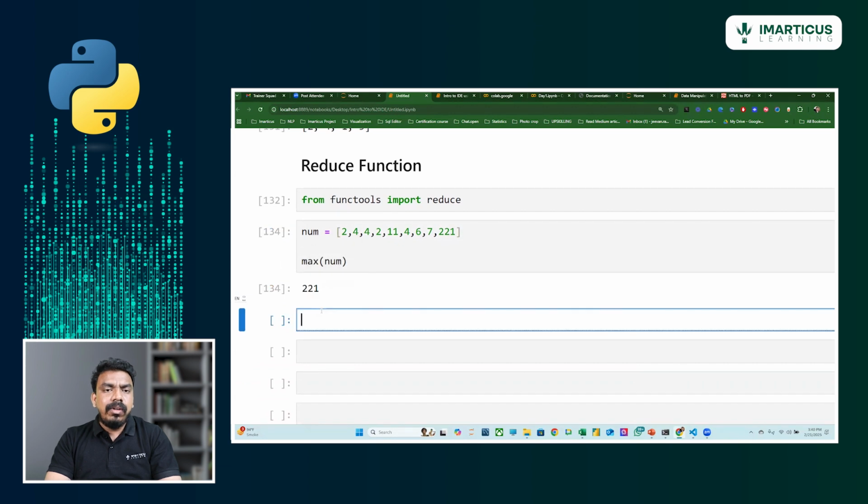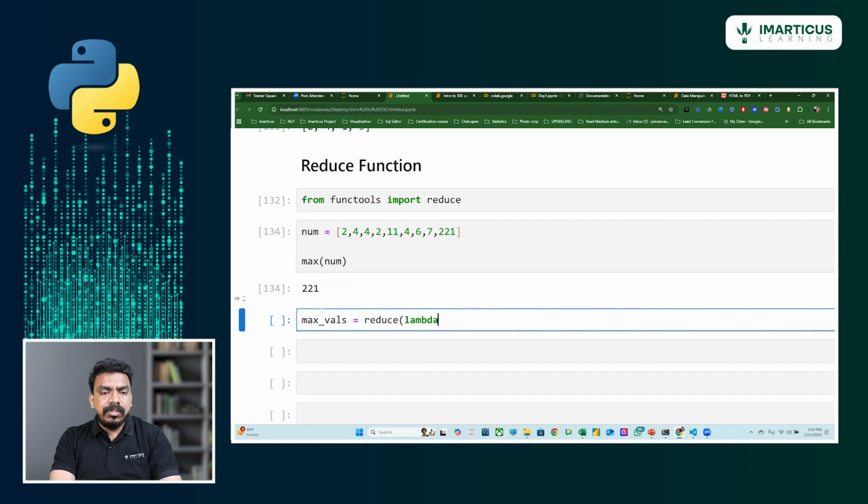But if I want to create my own lambda function that prints the maximum value, I can do it like this. max_vals equals reduce. I'm reducing it to a single element.